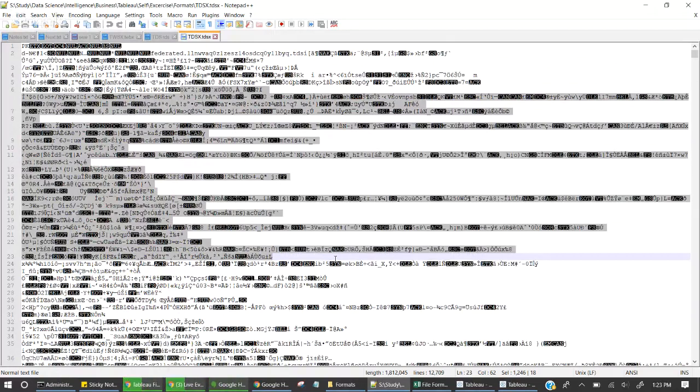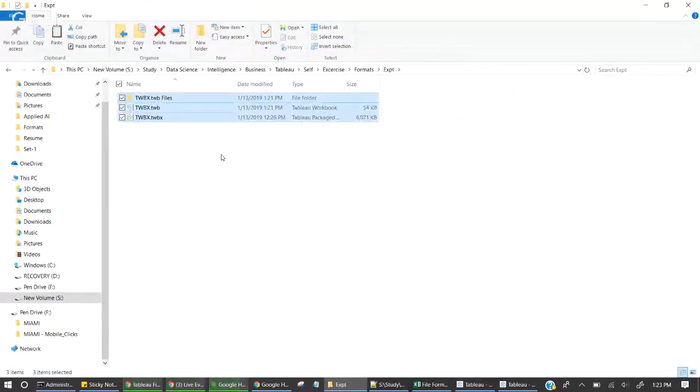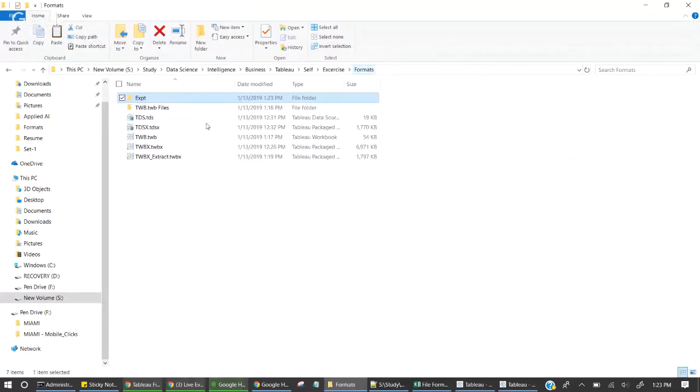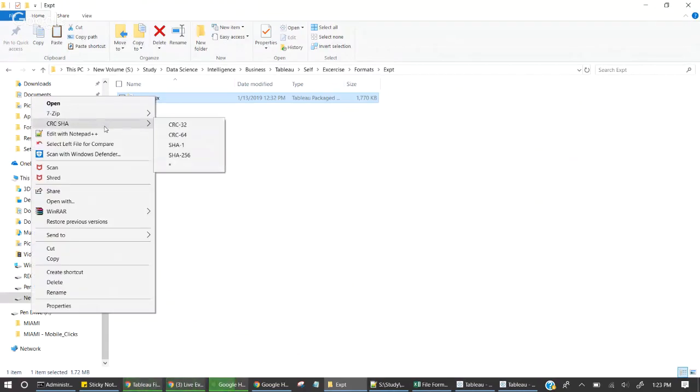But here also it has the metadata, the connection information, calculation, plus the data, right? So in order to view this, again I'm going to the experiment. Let me delete the old experiment files. Let me take this TDSX file into the experiment, paste it, and let me unpack.